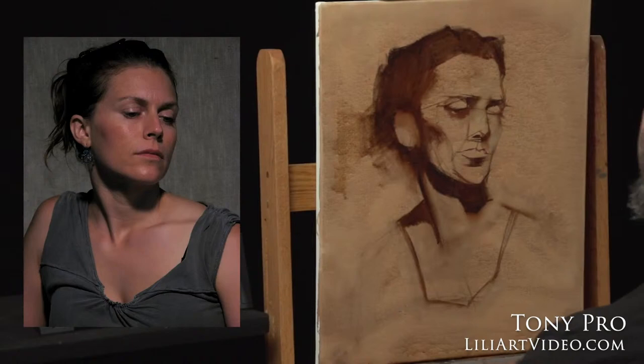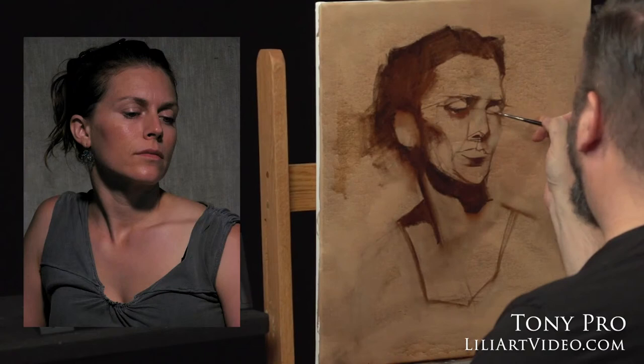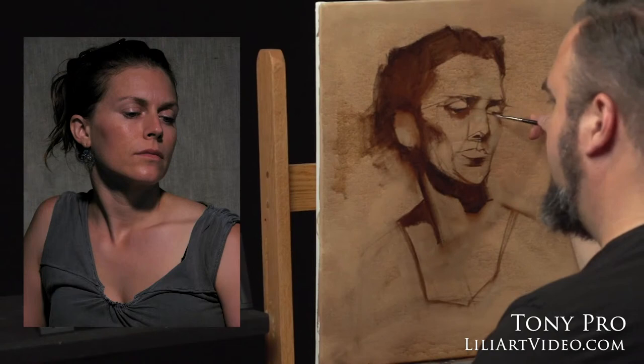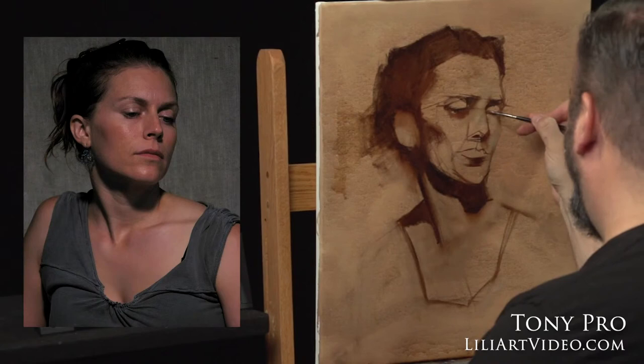Okay, let's get a few more marks on here. I want to stay pretty loose here. The iris here, what shape is that? From here, getting the correct angle down. There's the tear duct here.